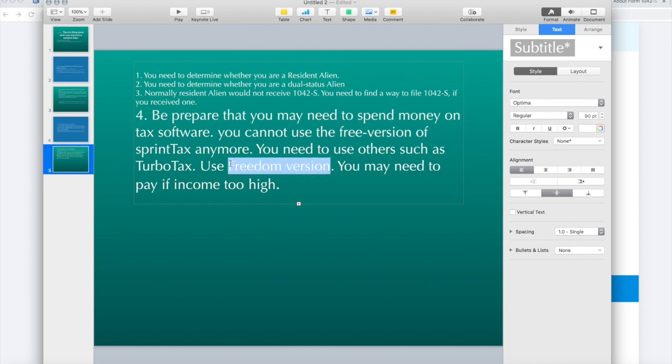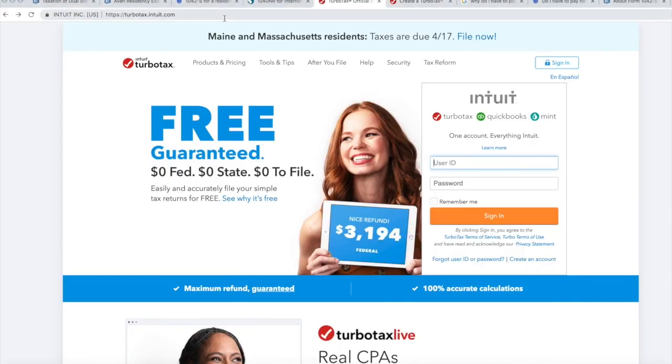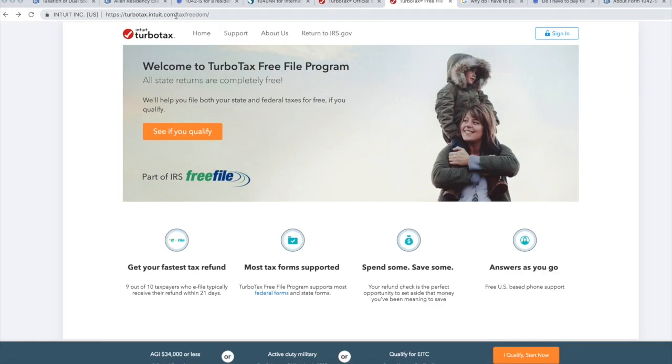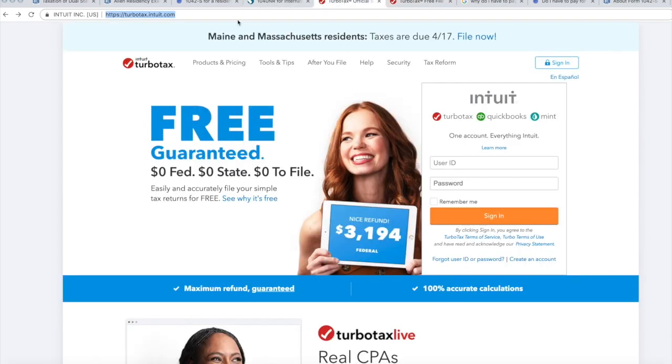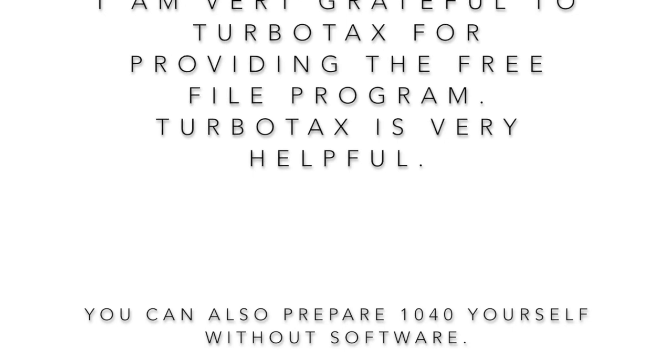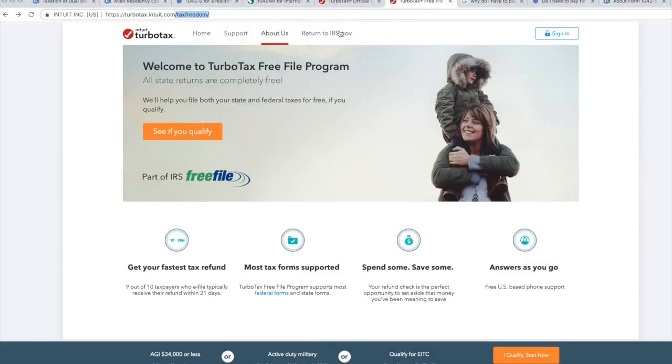And I found out that there's something called the Freedom version. So please use this version. There's a trick to access that website. This is the official website for TurboTax, but if you add slash taxfreedom slash after this website, you will go to an entirely different website, called the TurboTax Free File Program.